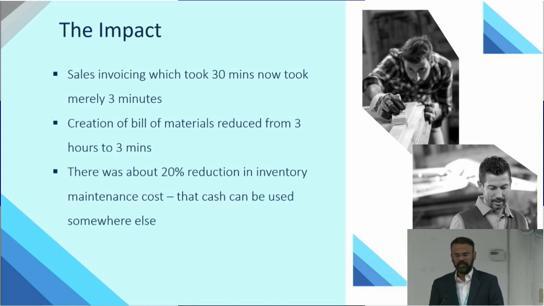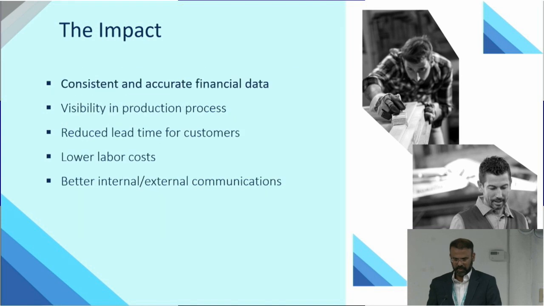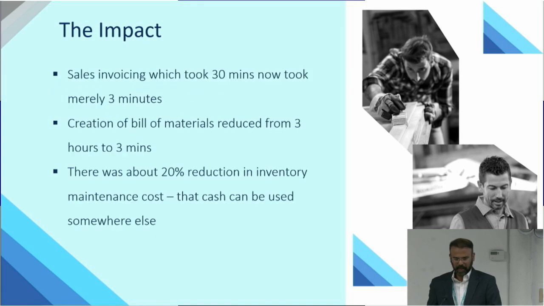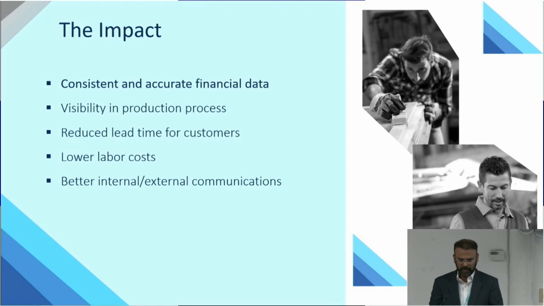And based on the MRP scheduling, which is out of the box in Odoo, we were able to reduce inventory by 20%. So that's basically cash, which you can use in your business. So I will just move over and show you some of the interesting things we did for them.